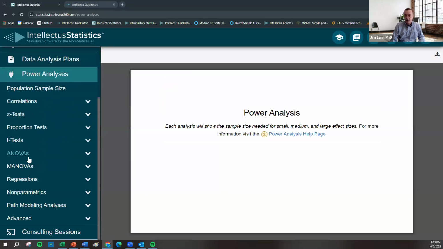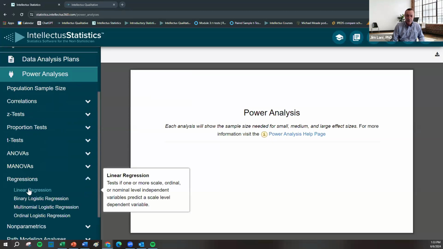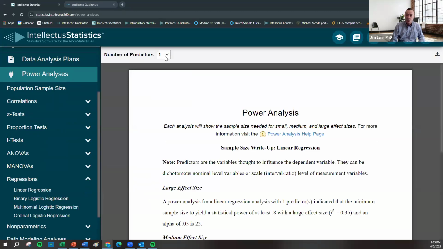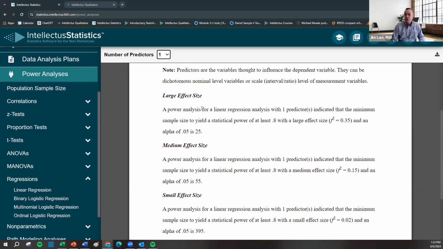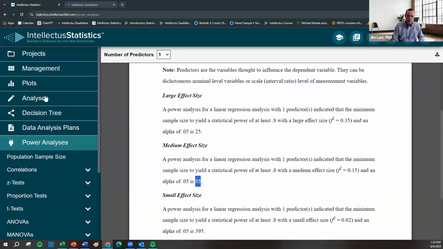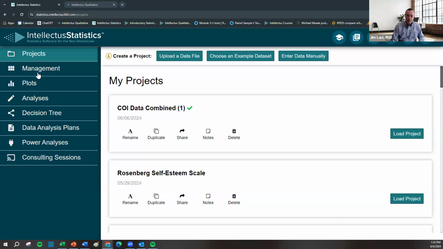And here, if I know I'm running a regression and I have just one predictor, okay, so I can get a pretty quick shot at how many observations I would need for 0.80 power. And that's also downloadable and editable. So the top 4 buttons of the analysis, these are for a priori kinds of things before you collect data.